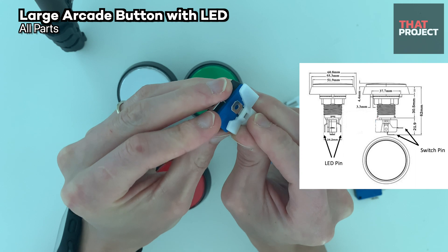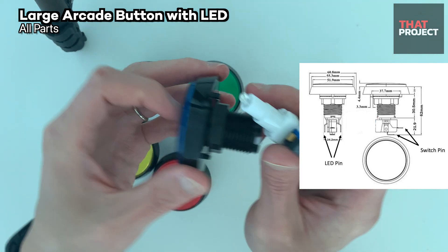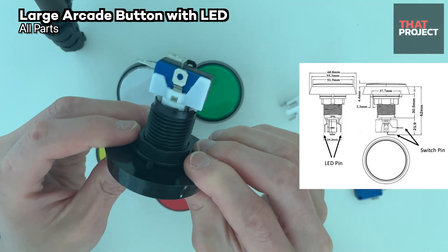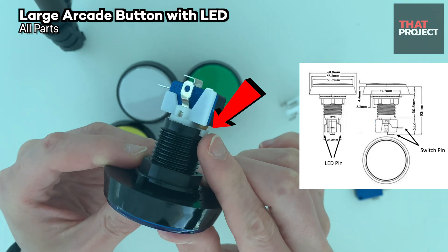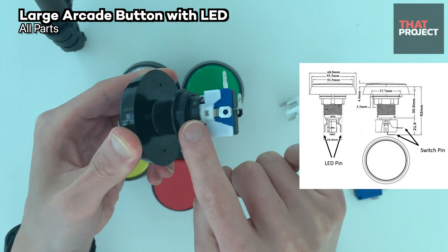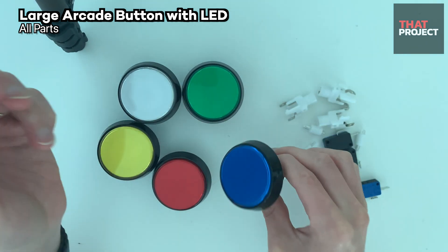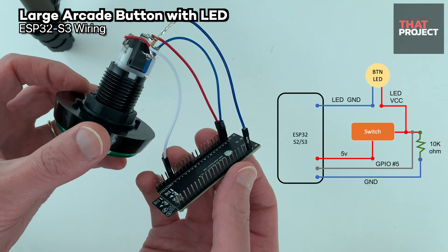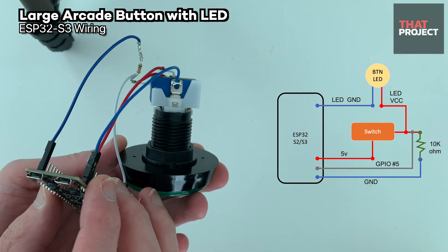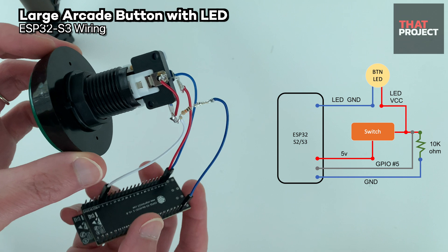This part has to fit tight. All you have to do is put the completed module into the button — it's very simple. You can see when the button is pressed, the switch is also pressed by it. This is how arcade buttons work. When fixing it in the enclosure, use this nut to make it tidy. It is connected to ESP32-S3. You need to use a board that supports a native USB interface — ESP32-S2 works the same. I made it very roughly, but I put it in the box so I believe it's okay.